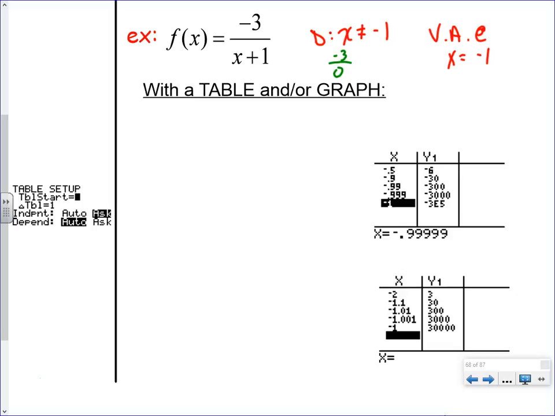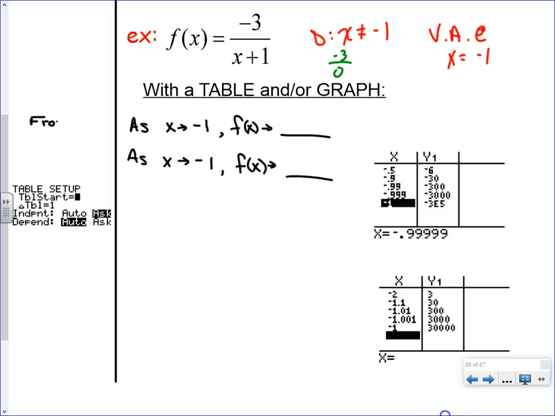We're trying to answer the questions as x approaches. You guys notice in those pictures, we're trying to describe as we come from the right and from the left of -1, of the vertical asymptote. And in this example, it's -1. But the confusing thing is, how can I symbolically, with notation, describe the difference between these two? Aren't they both coming to -1? So how do I say that one is from the right?